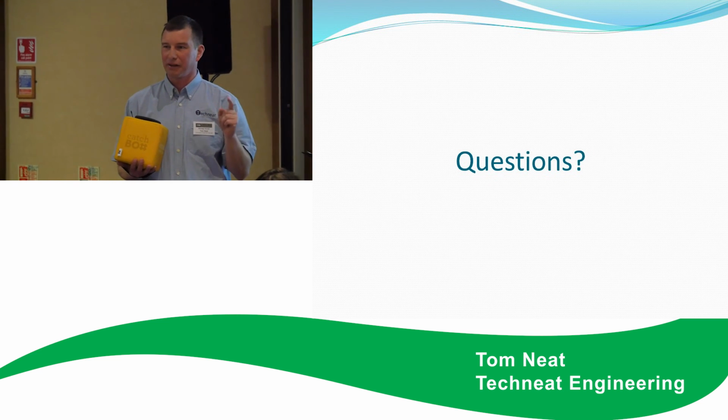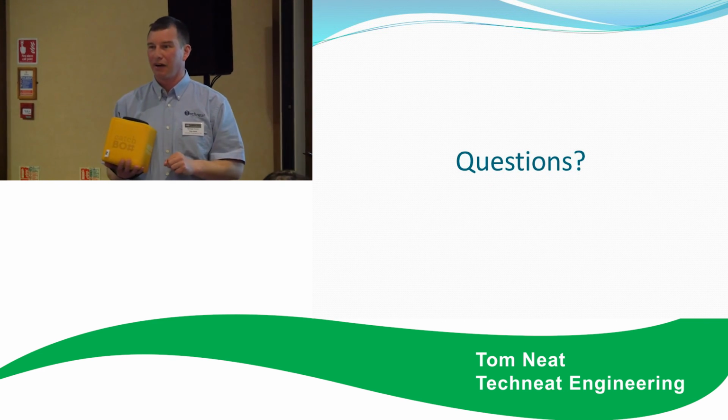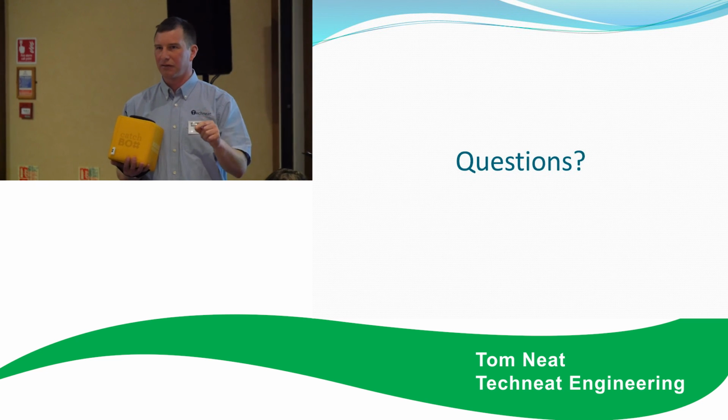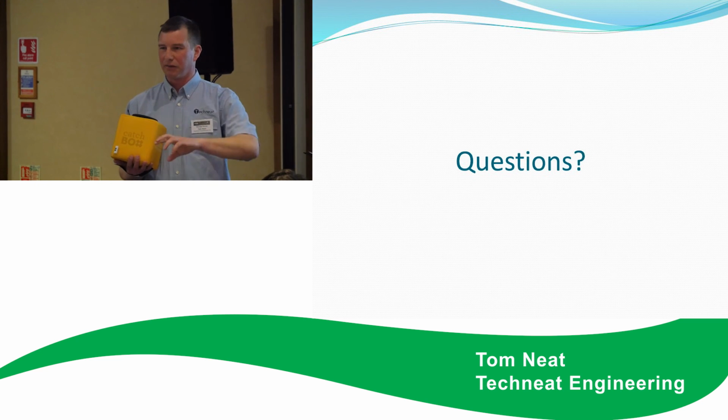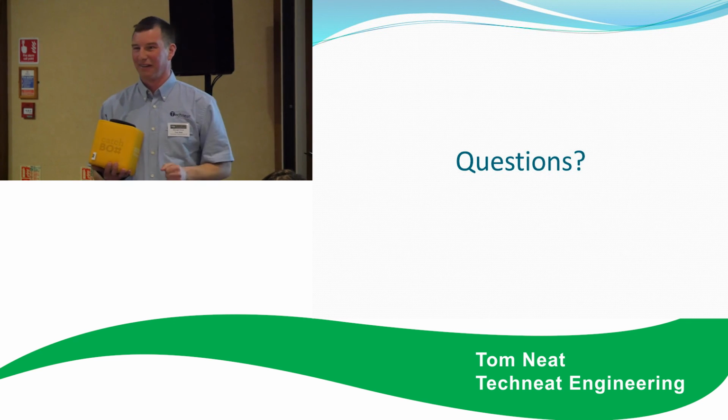The lamps, we expect to get at least a year to 18 months' worth of flashes out of a lamp, but it obviously depends on the usage. But each lamp is good for 3 to 4 million flashes.